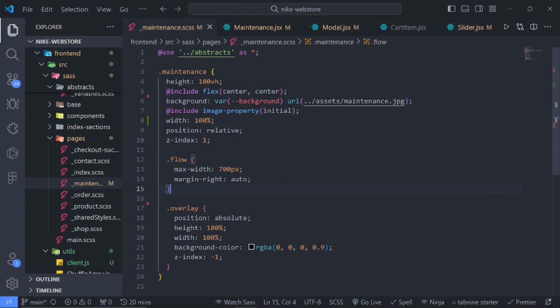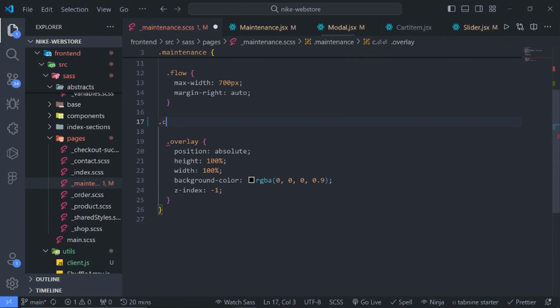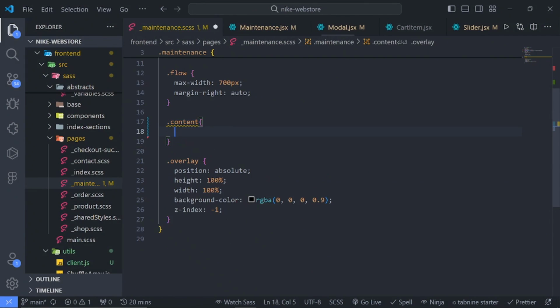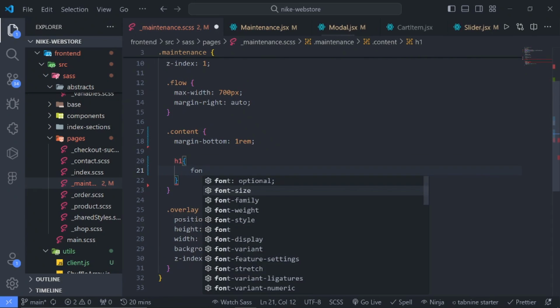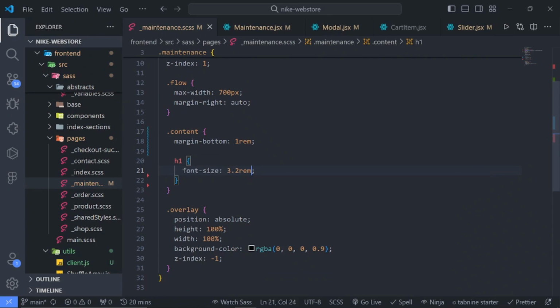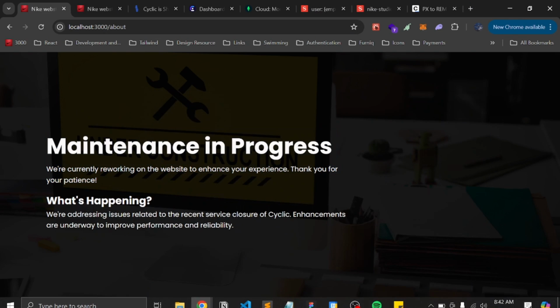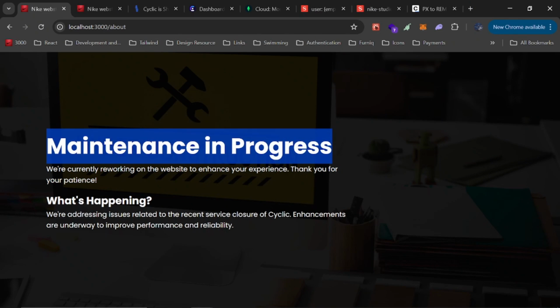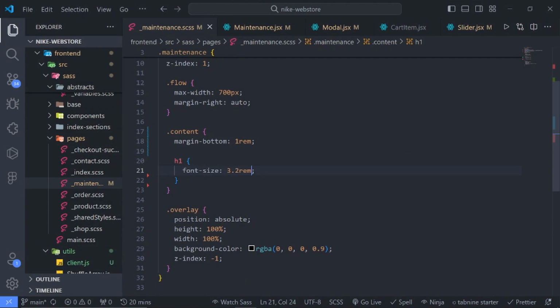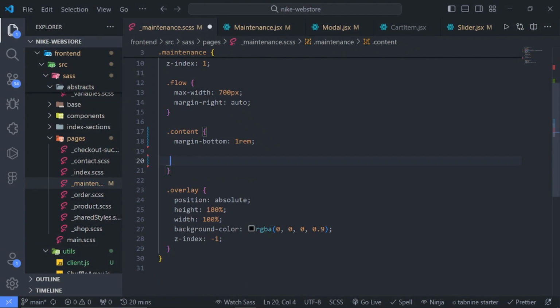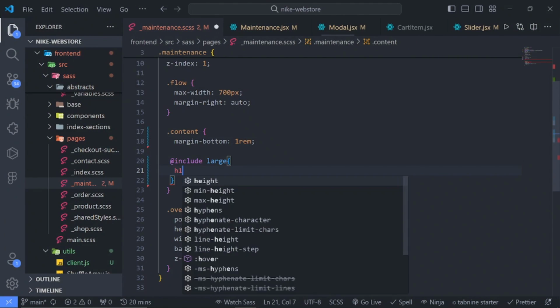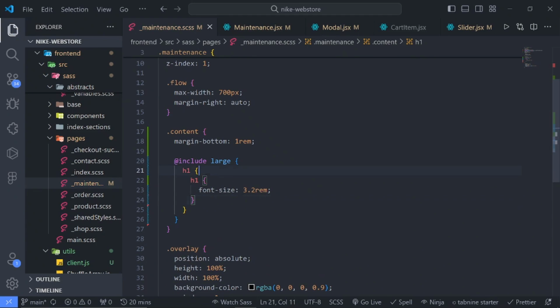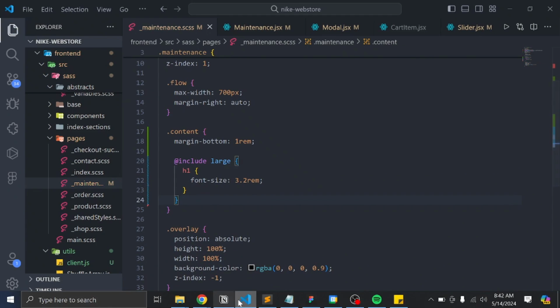So let's bring in the content and say margin bottom should be like 1rem. Let's set the h1 to be a font size of 3.2rem. Okay, but I just realized that if we go to mobile, this font size will still be big. So what we need to do is copy this, and I have a breakpoint set down. I say at large screens, just set the h1 to this font size, so we don't need this other one.